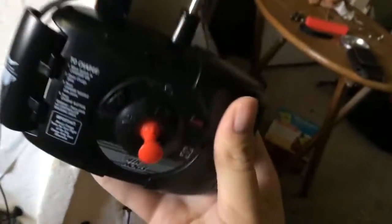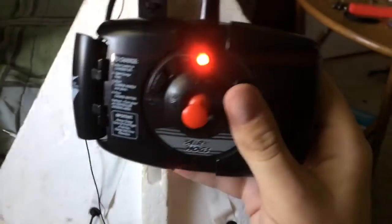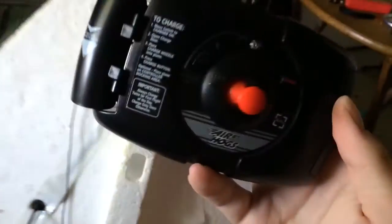Anyway, as you can see, the charging hose is plugged in. Let's see what happens when you press the charge button. Ooh, a red light. That means it's charging. If we didn't know that already. See the Air Hogs branding on the controller.